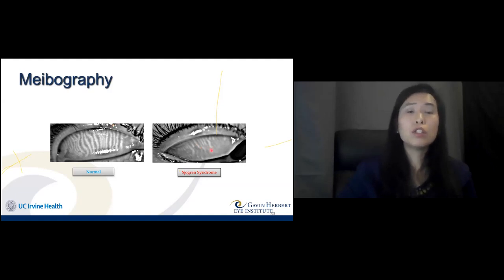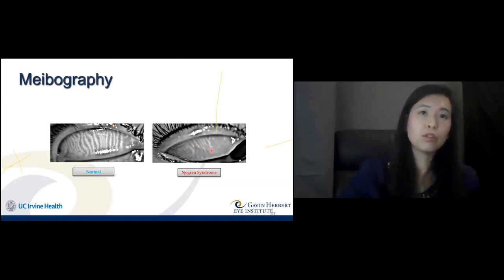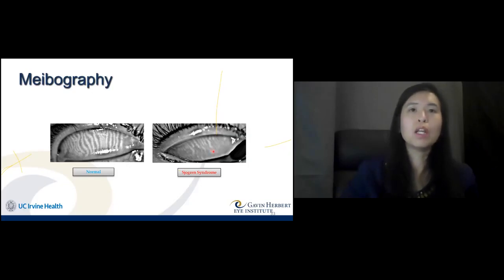Well, hers, she has a problem called Sjogren's syndrome. We'll talk about that in a moment, but she has severe dry eye, and you can see some of her glands aren't producing any lipid, and some of them are maybe truncated, but some of hers are very, very short. And we think some of her glands are just non-functional at all.